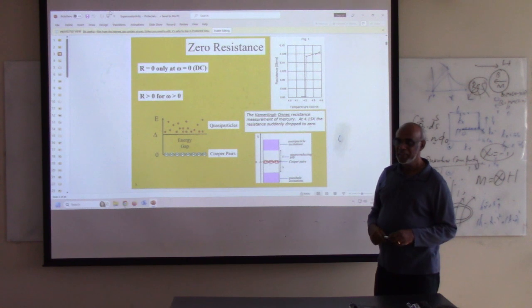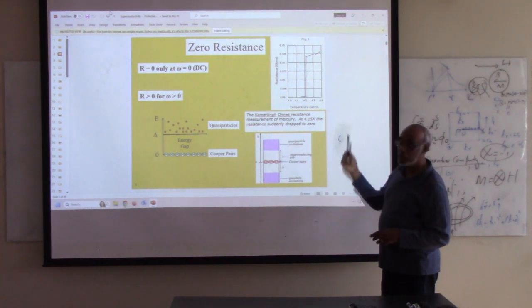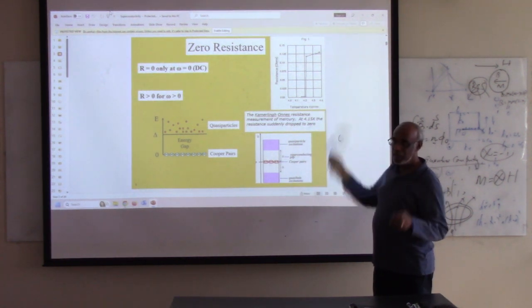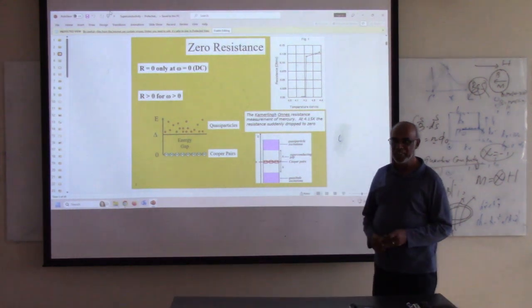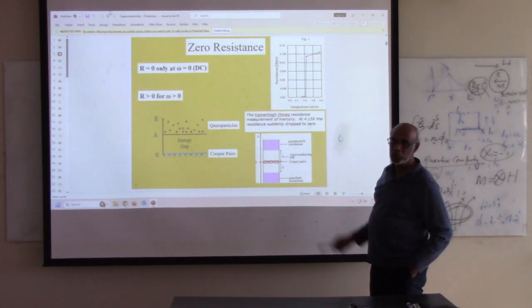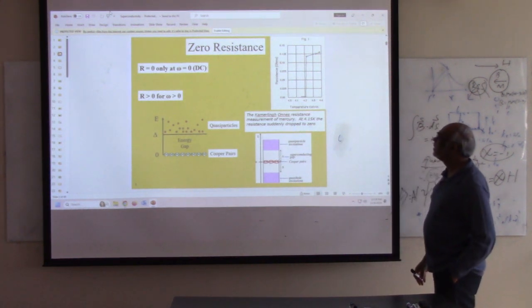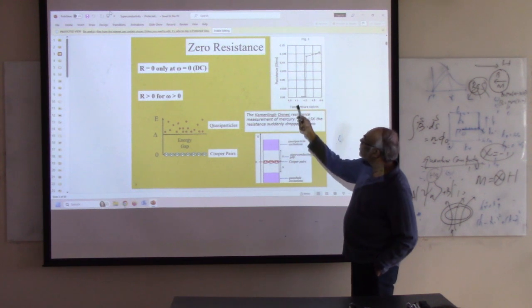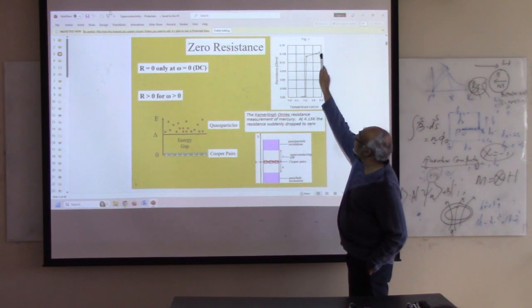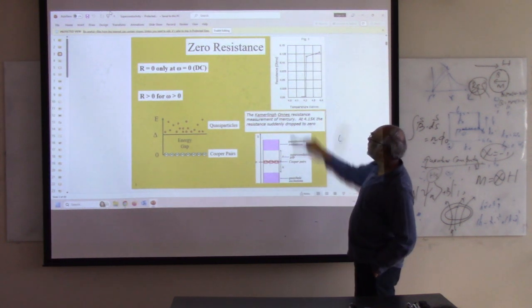Wheatstone bridge. Then the next day, even the student didn't know, he just advertised and publicized these results. Still nobody knows the name of that student. So that's where he found the superconductivity of mercury. You can see that your Tc is about 4.2. These are real data points taken by that student.